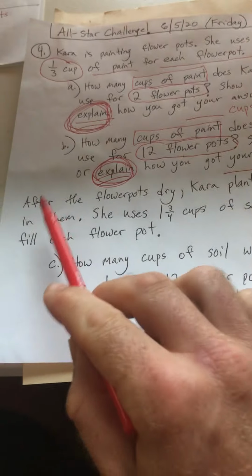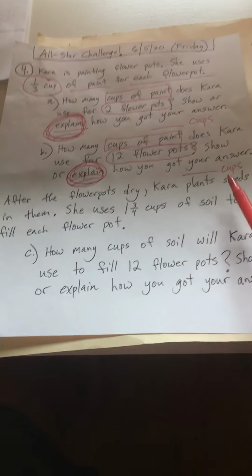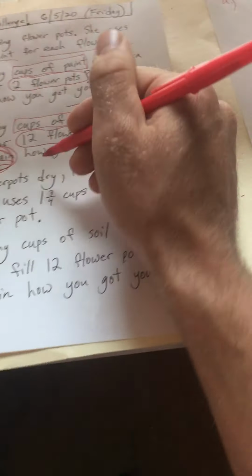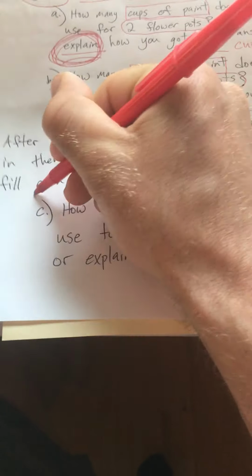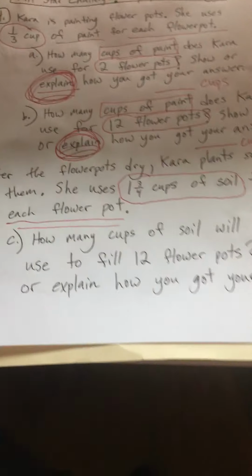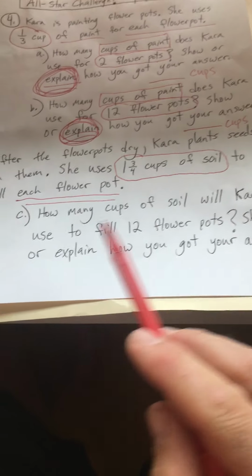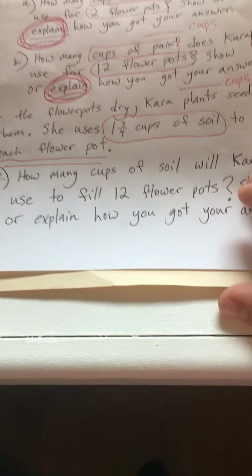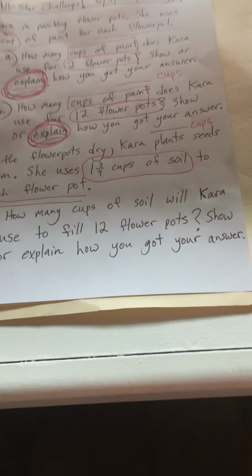And then let's see, it gives us a little more information before C. It says, after the flower pots dry, Kara plants seeds in them. She uses 1 3/4 cups of soil to fill each flower pot. C, how many cups of soil will Kara use to fill 12 flower pots? Show or explain how you got your answer.